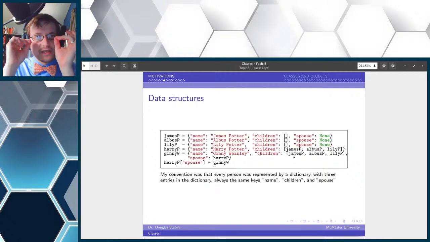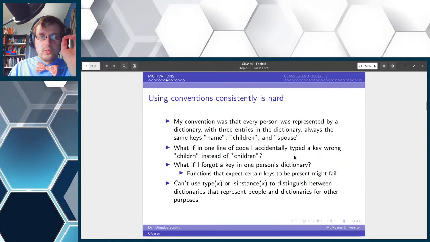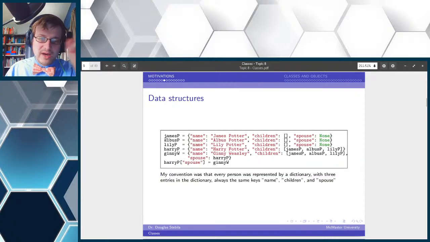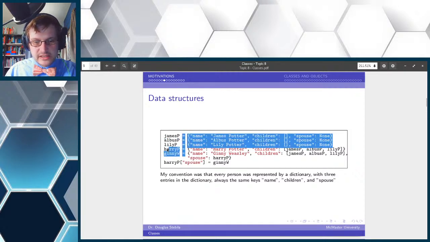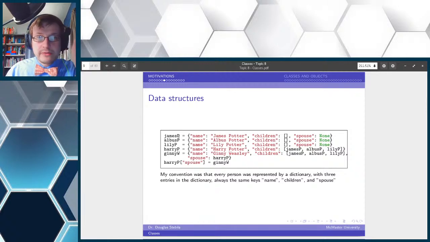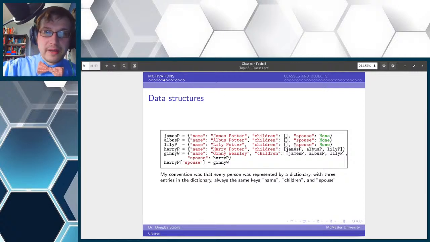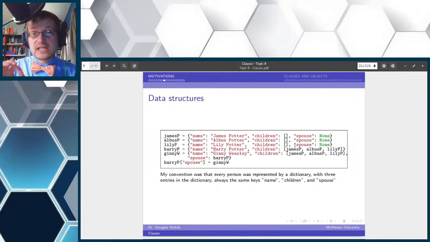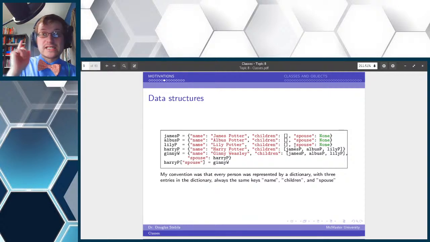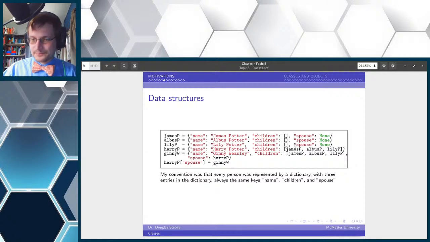What if somebody makes a mistake, right? What if while generating all of these dictionaries, the person who's doing so forgets to specify a children field, or forgets to specify a name field? If the code that you're writing relies on the existence of these keys within this set of dictionaries, if it hits a key that doesn't exist, it's going to raise an exception, and that exception is going to crash your program unless it's been handled. And you wouldn't expect it, so it would probably crash the program.